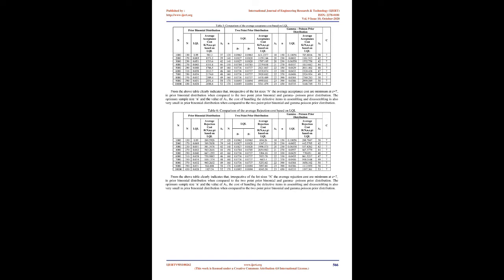In this section, OC curves of the measures such as average lot quality, acceptance quality level and limiting quality level are drawn for the fixed lot sizes n equals 1000 and 4000. Based on the OC curves drawn when the lot size is small, the OC curve seems to be identical for all the distributions with reduced sample size and cost.